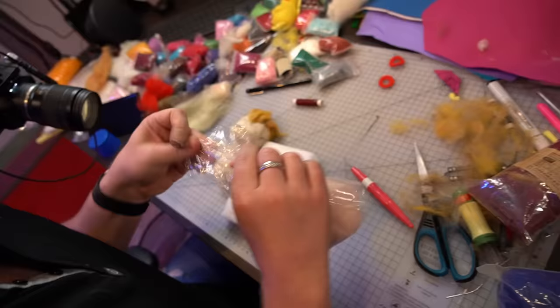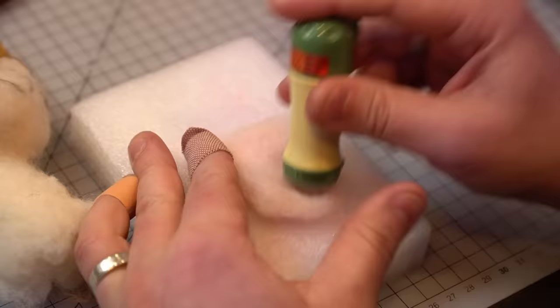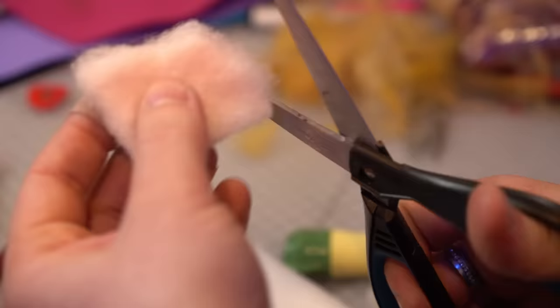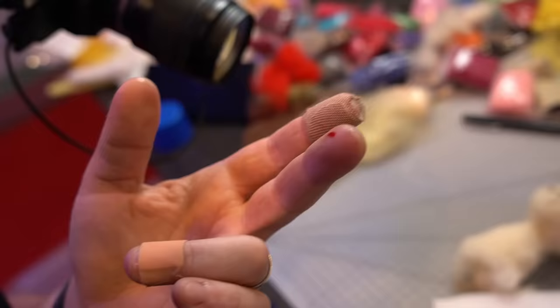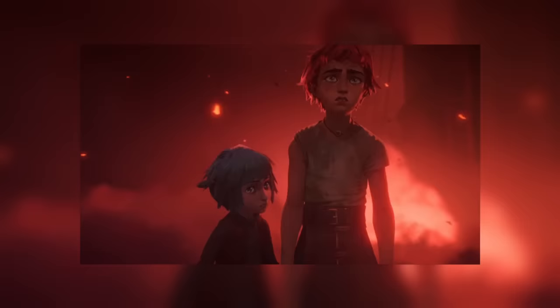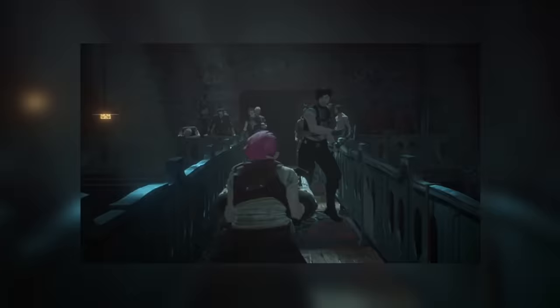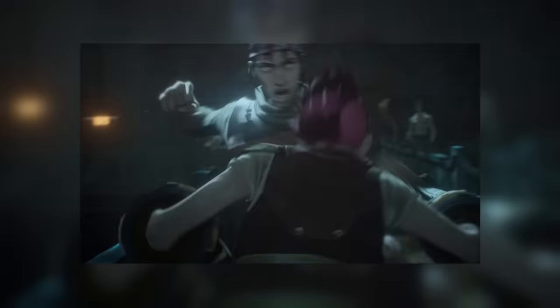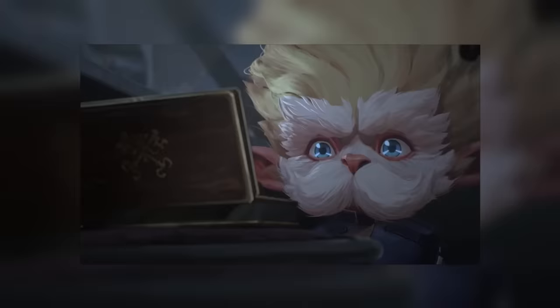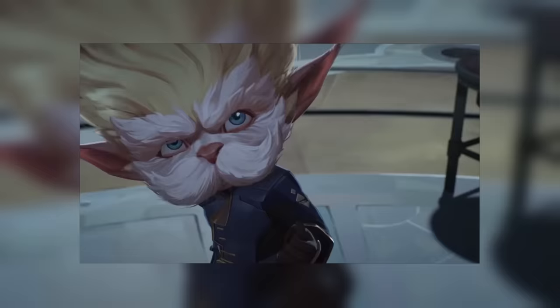I have to say, I was really, really glad that I chose to do Heimerdinger for a few reasons. One, I love Arcane. I'm actually not even a League of Legends fan, believe it or not. For those of you loyal to League of Legends who are happy that I'm doing this, I'm actually a Dota man. Don't at me. But I fell in love with Arcane, the animation style, the characters, and that gives me a lot of interest in League of Legends. But Heimerdinger is a perfect character for this sort of project because he's both epic and adorable, which I think is perfect for needle felting.